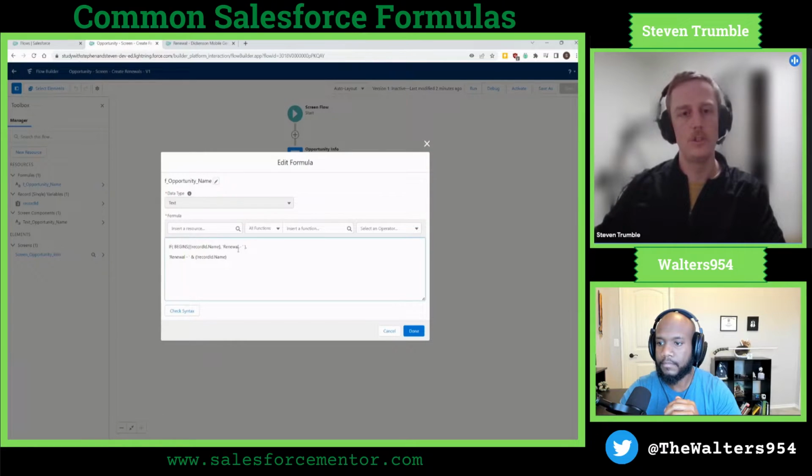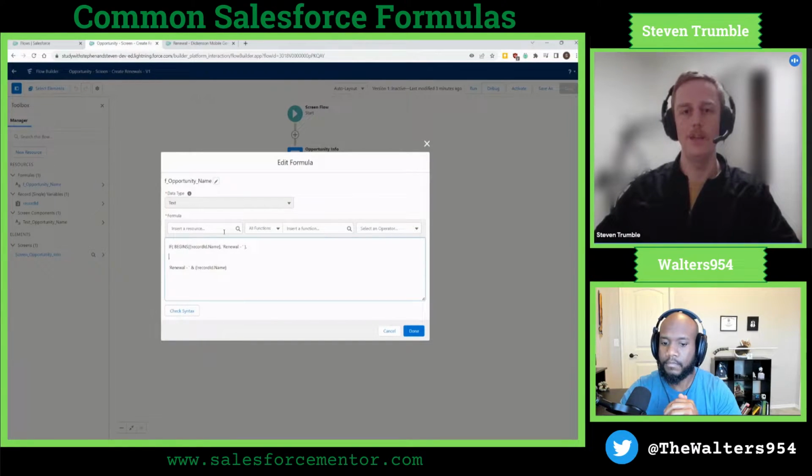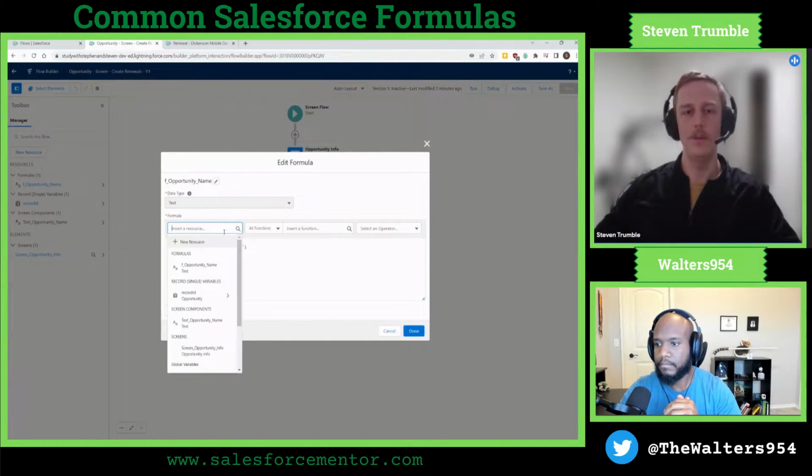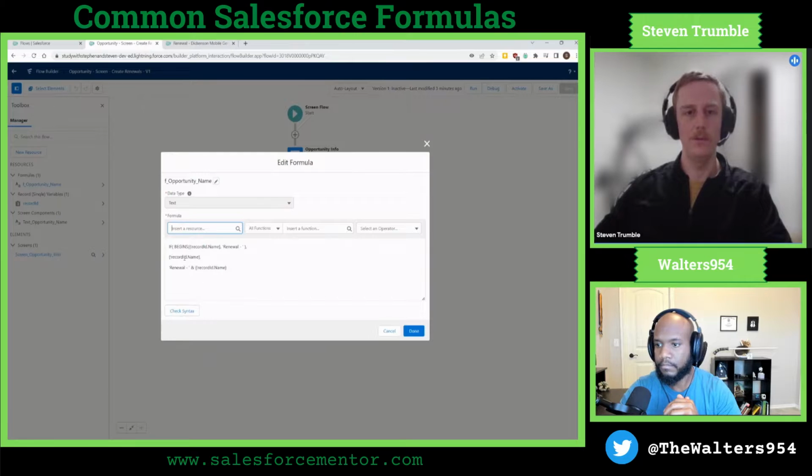And then if this is true, so now what was our naming convention at the moment? This is in the true state. But we can push it into the false if we have a little comma there. So let's make that comma. So we're saying if this is true, if it begins with renewal, then we just want to keep that same name again. So we can have multiple opportunities with the same name. That's fine, because you can look at things like the close date or the created date to tell which point in time you are looking at. So we're just going to say if it's true, just return the name. Don't add renewal on the front.